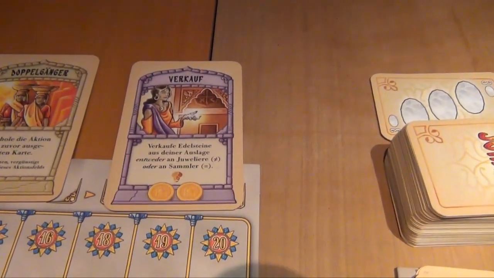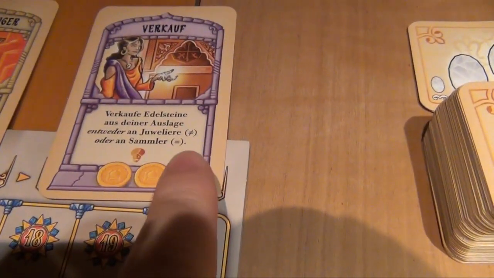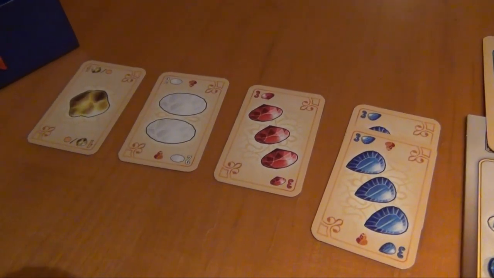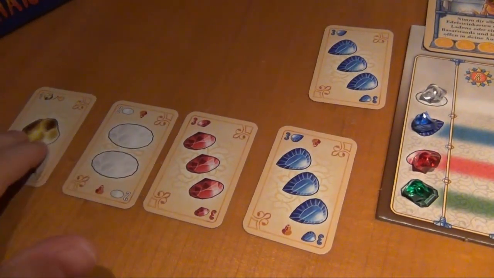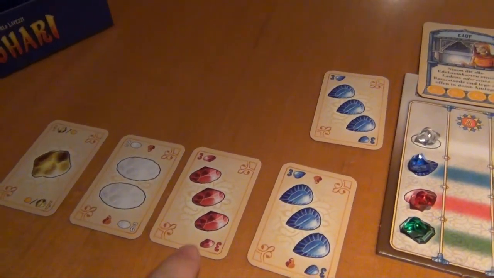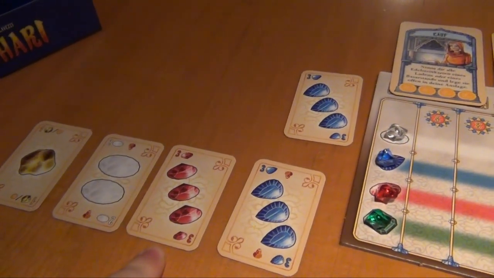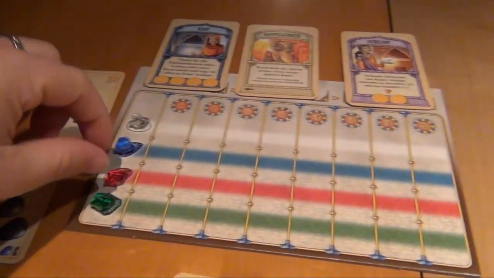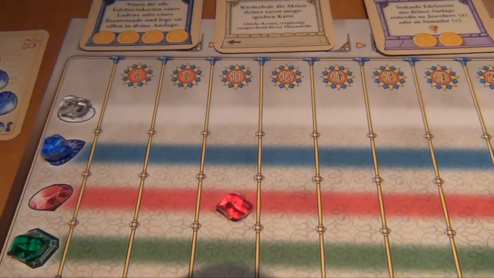You can either sell your gems to a jeweler, and then you need different ones, or to a collector, and then you need ones of the same kind. Normally, selling to a jeweler would need 4 different ones, but you could replace one with gold, so 4 different ones, like this for example. And whenever you sell to a jeweler, you can advance one of the colors that you're selling by the amount that the card shows. So we could either advance our white marker by 2, our red marker by 3, or our blue marker by 3. Since we have another blue card, let's take red. So 1, 2, 3, and that'll give us 11 points at the end of the game if it stays like this.